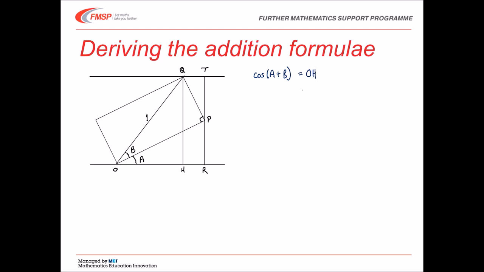So to check your work or if you weren't sure what to do, here's the derivation. For the length OR, we've already worked out previously that OP is equal to cos B. This is a right angle down here at R. And looking at the triangle OPR, we can see that OR is equal to cos B the hypotenuse multiplied by cos A.